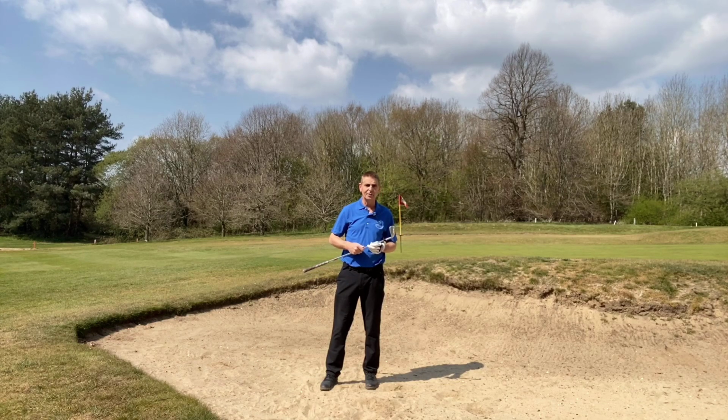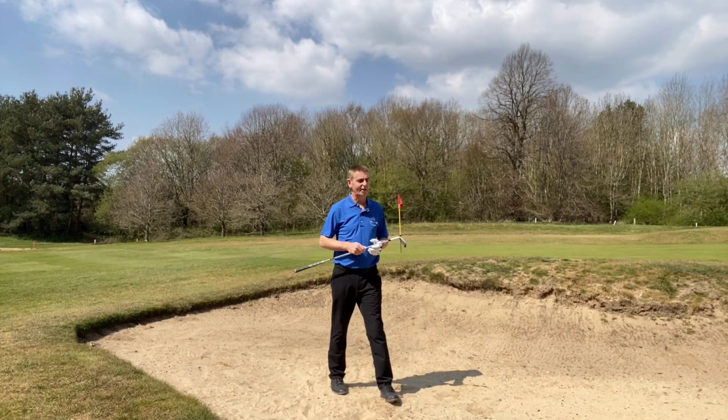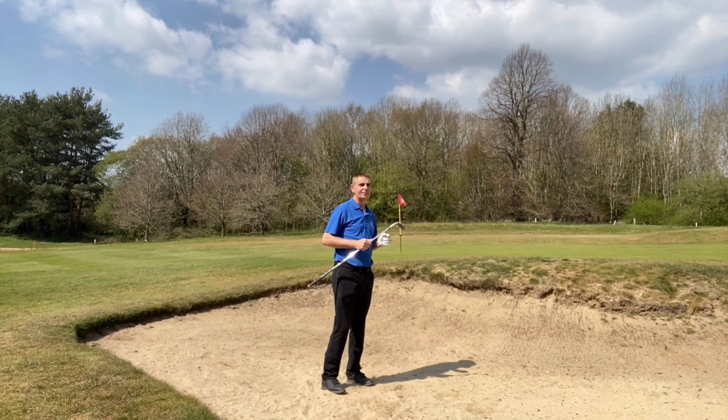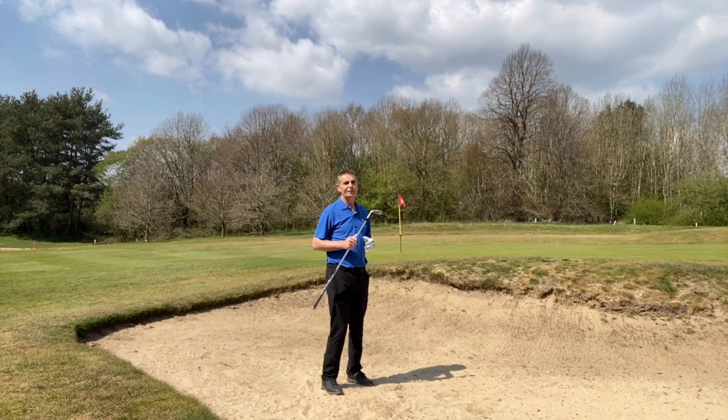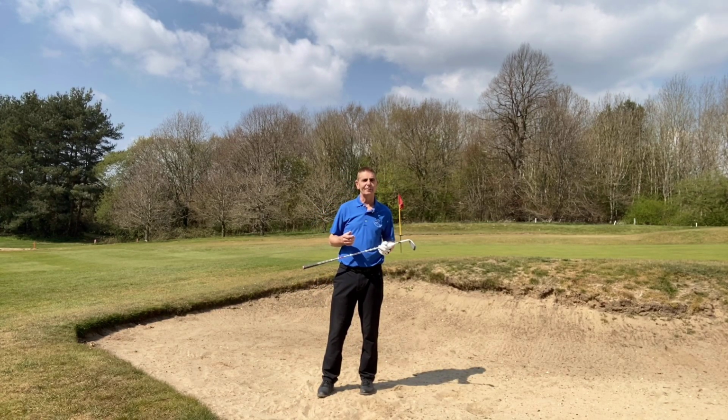Today I'd just like to give you a little bit of instructional advice and help in bunkers. A lot of people are very frightened about going in a bunker, and it can fill you with fear, but if you follow some principles and commit to the shot, then you'll probably always get it out the first time. Mine always will be close to the hole, but you certainly won't be a problem.